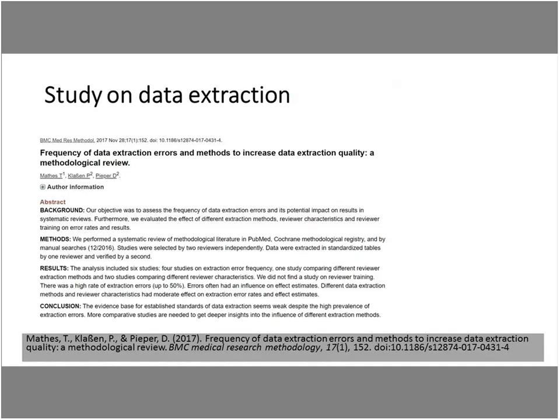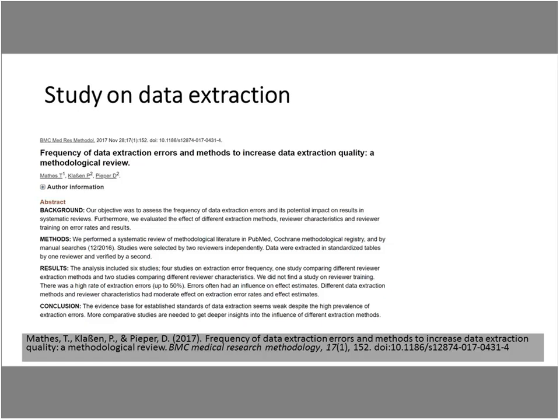There have been studies done on data extraction, and this article here brought together several of them, but there haven't really been that many studies. I think they only found 6 in this review. So we don't have a lot of information about what not to do, but we do know that it helps to have at least 2 independent researchers coding each study.